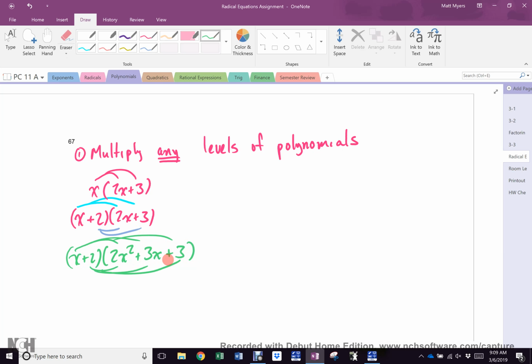If you insist on doing this the way your grade 9, 8, 7 teacher taught you and writing it all out in a line, you're going to get a long line of stuff with a lot of like terms that can be a real pain to collect. But if that's what you're comfortable with, do that. If you find you often get the wrong answer when I hand you back your test, should you continue to multiply your polynomials that way? No, because you're doing it wrong. All right? Figure out another way.